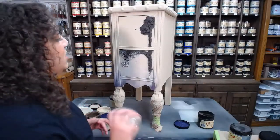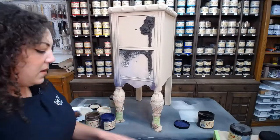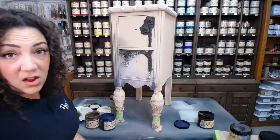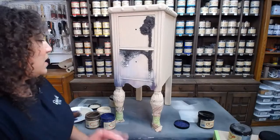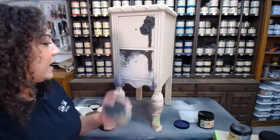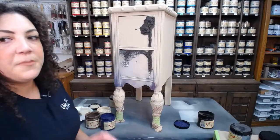This is one of those situations where if you're trying to complement colors or contrast colors, the color wheel comes into play. I know that just from being a photographer, opposite colors would be like blue, the opposite color is yellow. The opposite color of green is magenta, etc. So I'm going for green in hopes that it's going to give me more of a gray hue rather than play off the aubergine. But again, get yourself a color wheel.